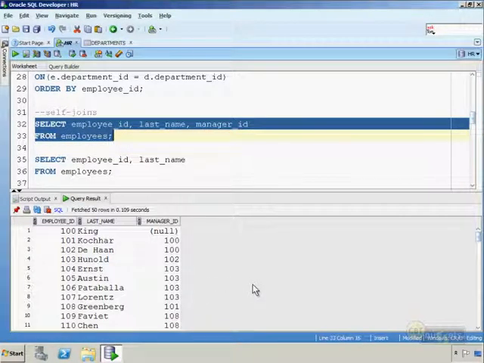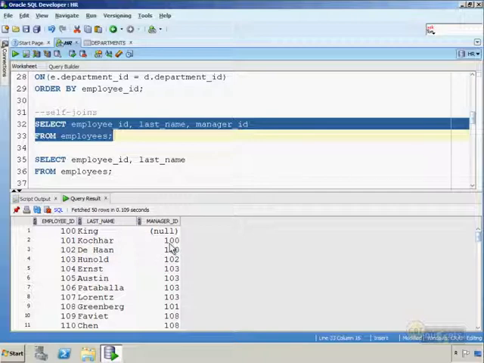Now, what we have here is quite a bit of repetition. Because employee ID is the primary key column in this table, there's not going to be any repetition there. Potentially, there could be repetition with last name. But when we think of a self-join, we're thinking of recursiveness. That is to say, we have managers indicated in this table in an internal one-to-many relationship. That is to say, you'll see Kochar's manager is ID 100.